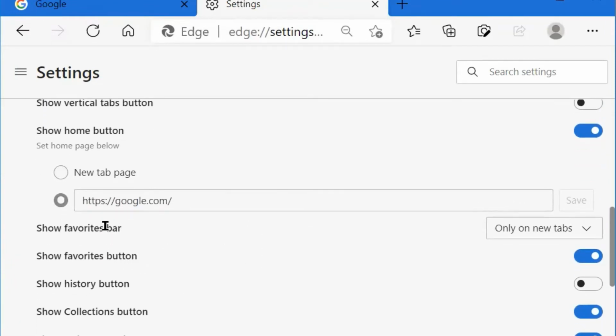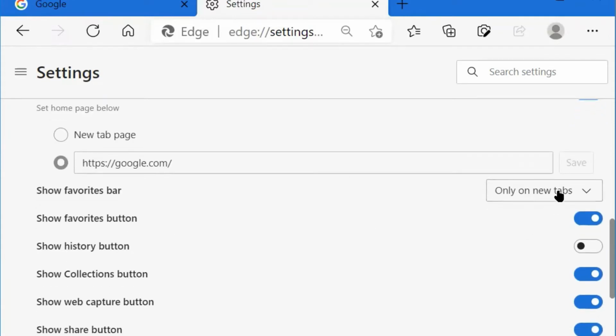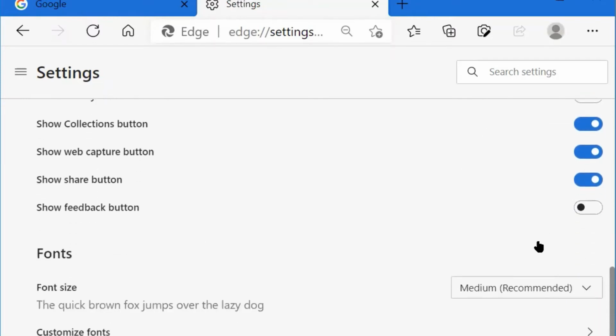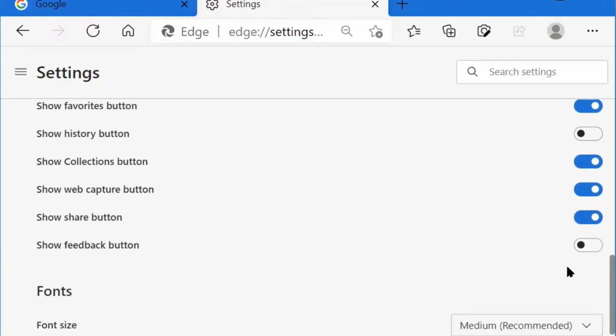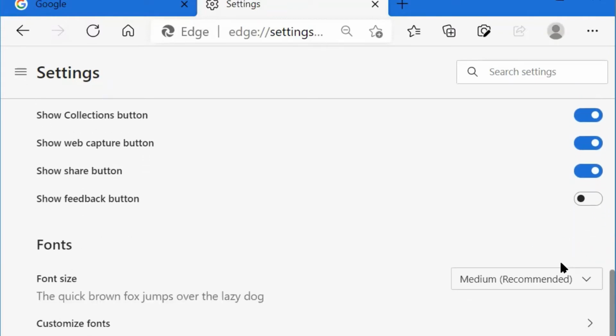And I've got my favorites to only show up on the new tabs page. I've got different buttons that I like to show. I don't show my history button. I don't show the feedback button. And I would not recommend you changing away from the recommended font size or going to custom fonts.